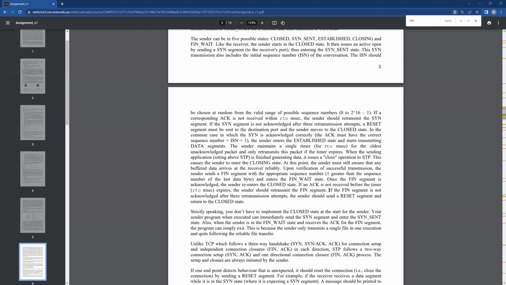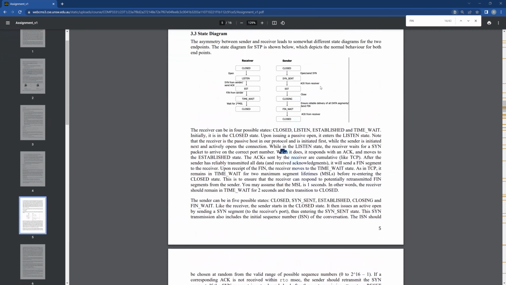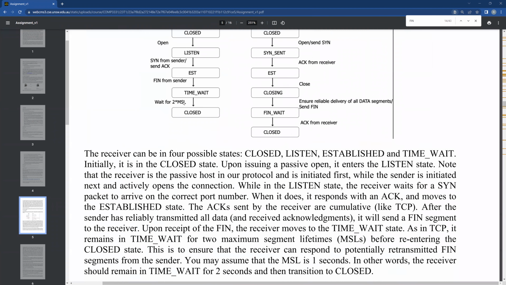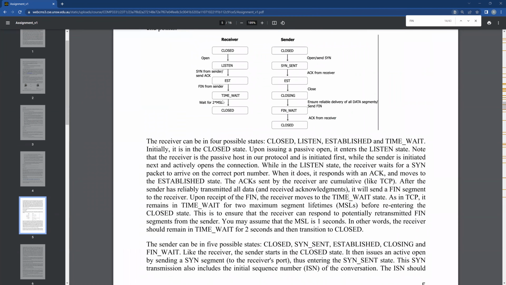Okay, so you can see here, it mentioned this kind of scenario. Yes, for the FIN, we will have a longer timeout according to the diagram here. You can see for the receiver side, we need to wait for 2 times of maximum timeout.